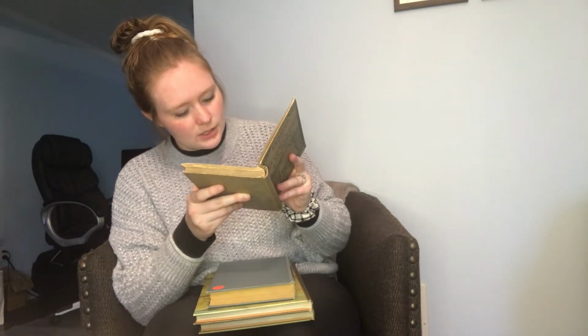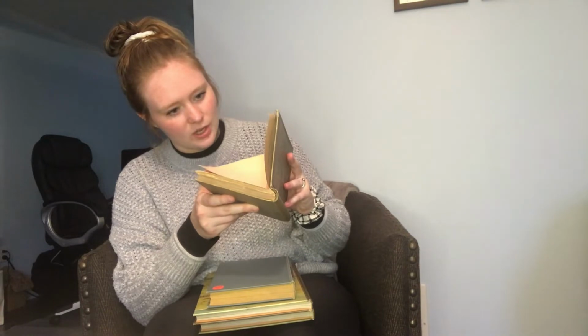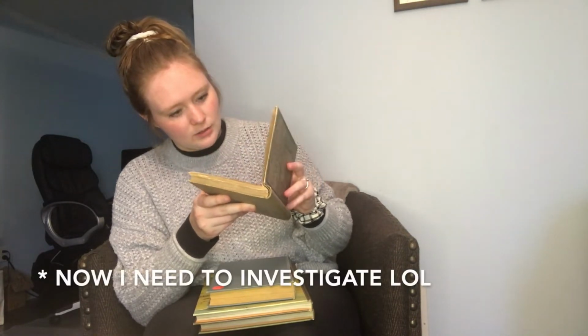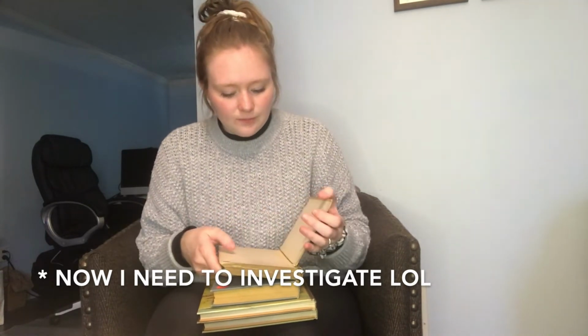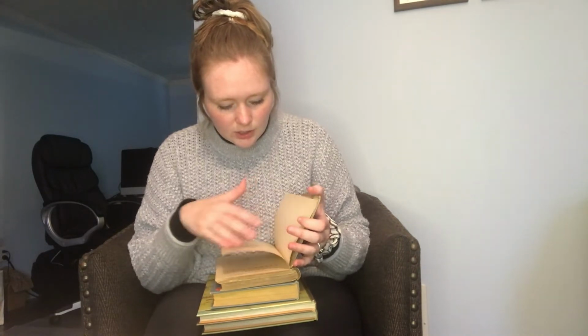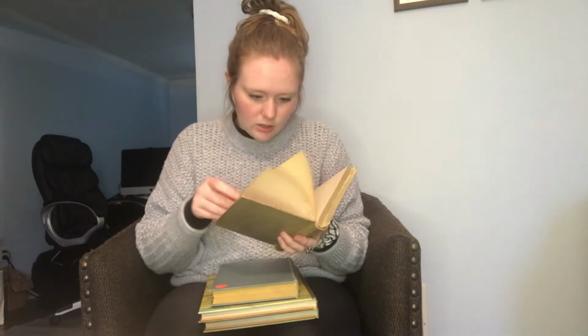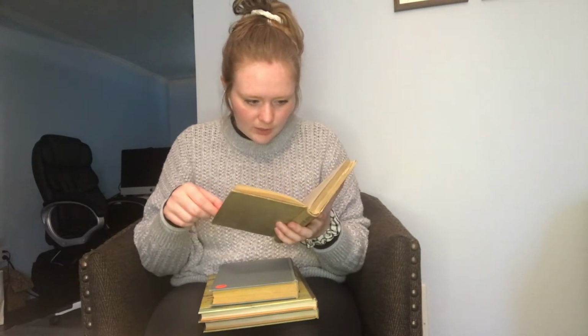Copyright 1900. So I don't know if that was when it was printed. Oh my gosh, wait, do I have a 120-year-old book in my hand right now? Quite possibly, I think this might be 120 years old. But it's that cloth bound type of book that's nice. You know, it's not like the hardback books we have now. I literally think this is 120 years old. Wow. I did not realize that when I bought it.